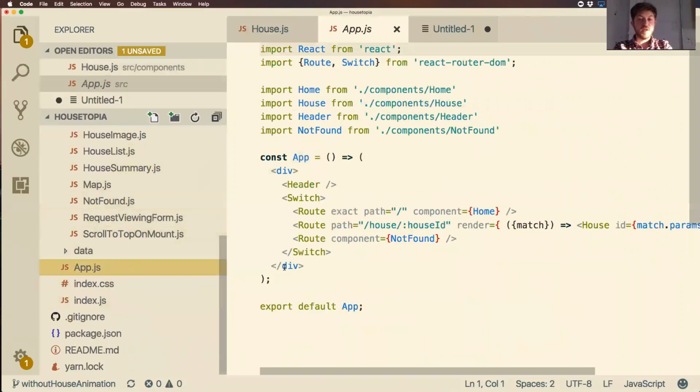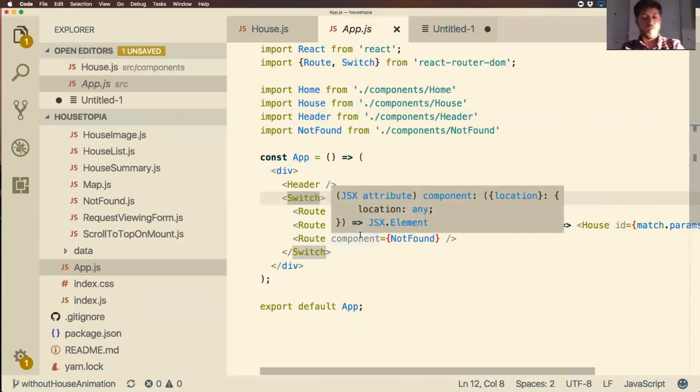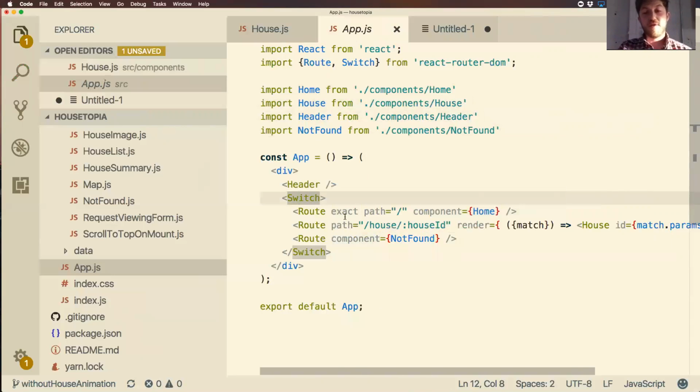The application component imports some other components from our components folder. We use a Switch here. And I'll talk about it first. The Switch, remember, says only match one of the following routes. So if you have 3 routes there, it finds the first one, and that doesn't render anymore.